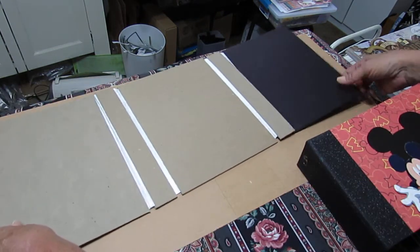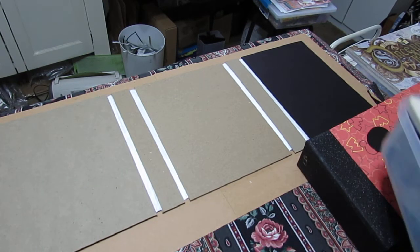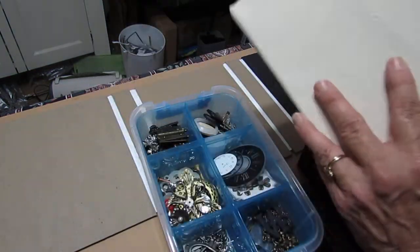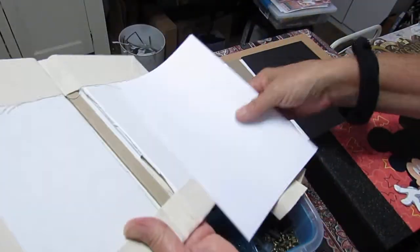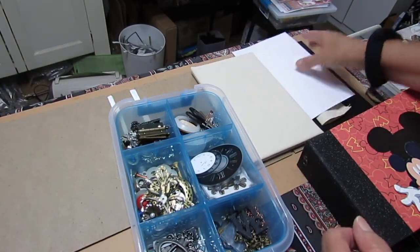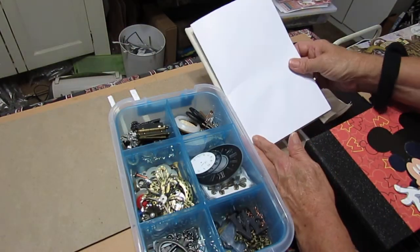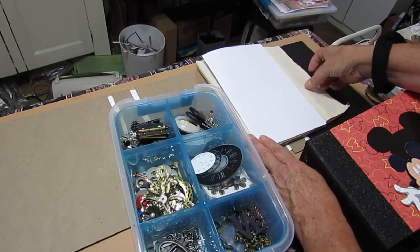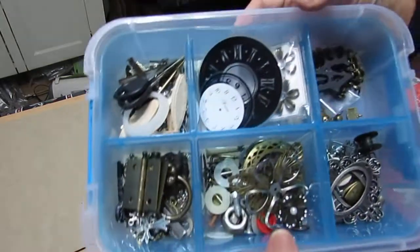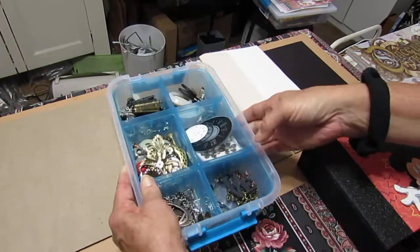And one more thing, this is not my only project. Some people already know this is my other project. Took an old book, covered it with canvas, and it's just the right size because this is an 8.5 by 11 folded in half. That's going to be my signature that I'm going to sew into the book. And this is everything that's going on the book. It's going to be so steampunk. I'm going to paper it. I am going to paint it.